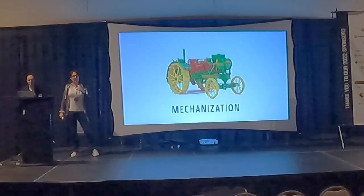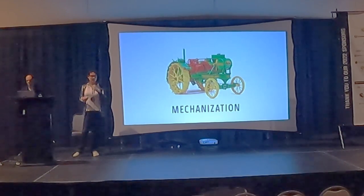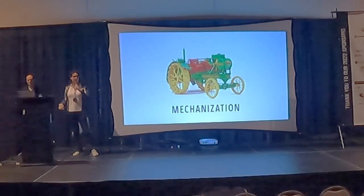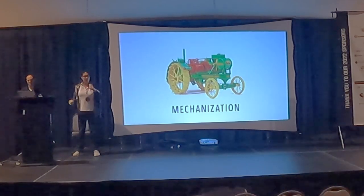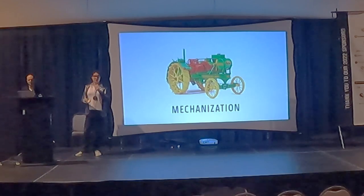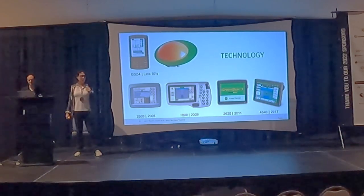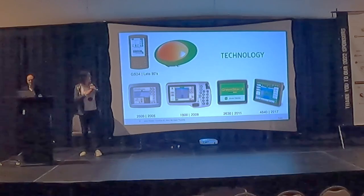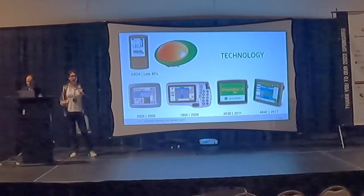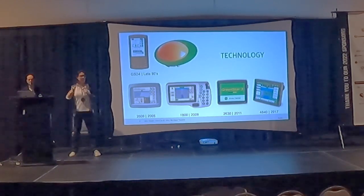That success led to our acquisition of the company Waterloo Boy, and that's when we began to mechanize. We were able to take the technology we'd been innovating on for horse-driven implements and get rid of the horse off the field, putting a mechanical horse on the field instead. Starting back in the late 90s we had a device called the brown box — that was our first foray into precision agriculture — and through the years that has become more and more complex.